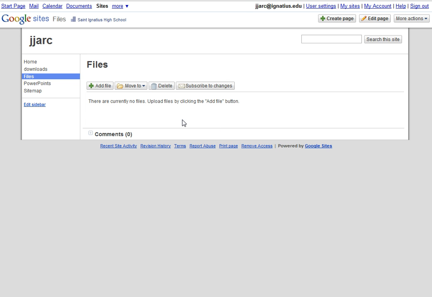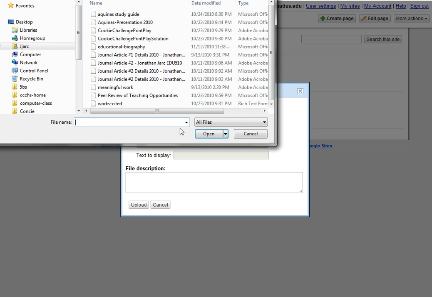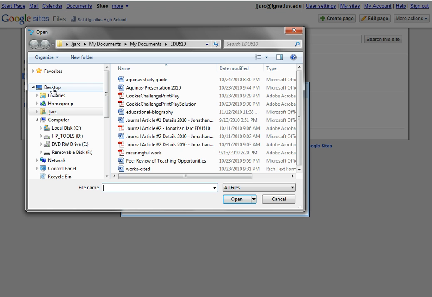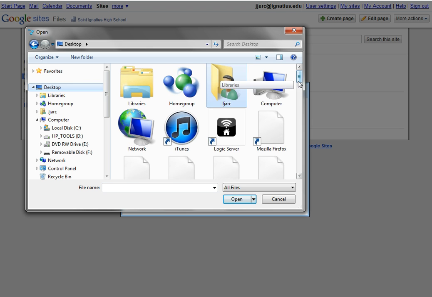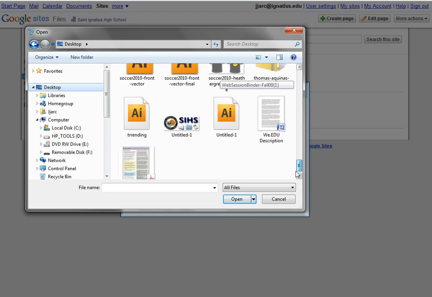Once that page is created, you can see that it's automatically added to the navigation, like I said, and then you have the page title here, and then the listing of any files that were uploaded. I'm going to go ahead and click Add File, and you've got a couple options as to how you can add the file. You can add it from your computer or from another website. I've got one stored on my desktop, so I'm just going to choose Save from your computer, and I'm going to browse to the directory where I have that file saved.